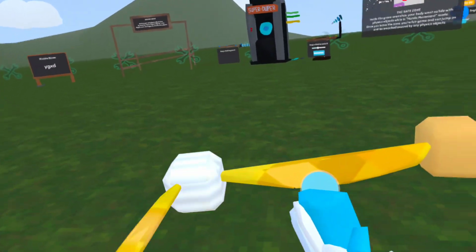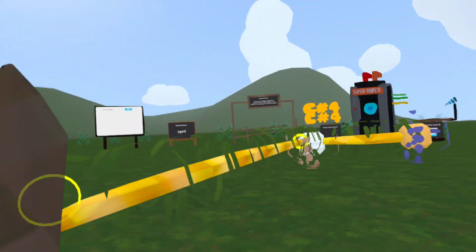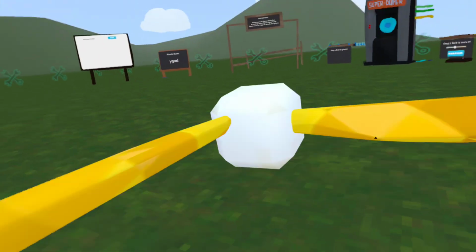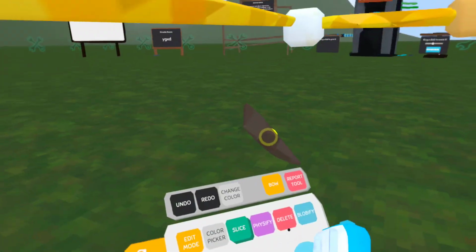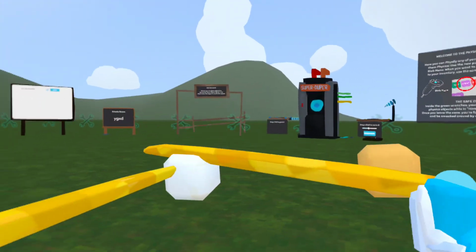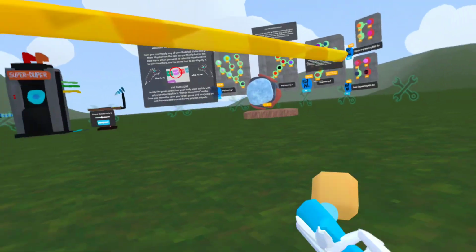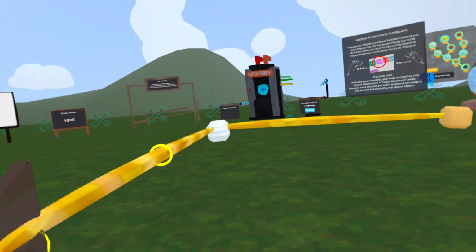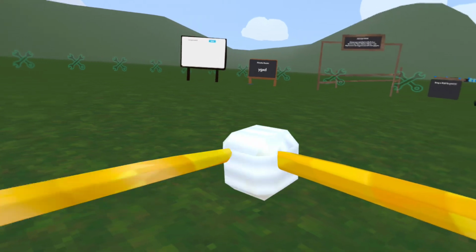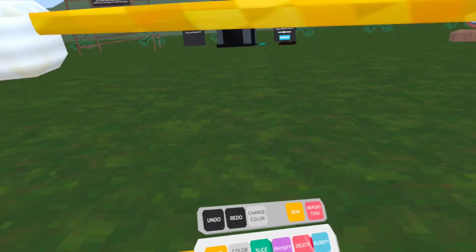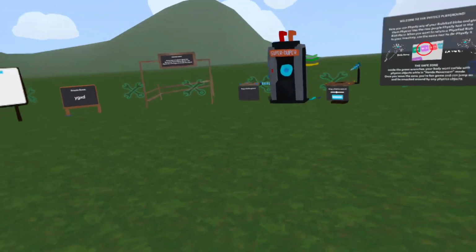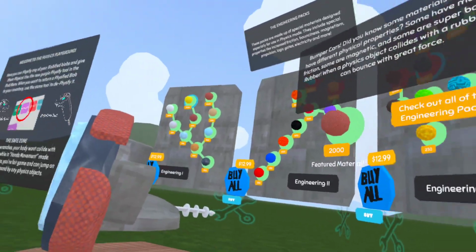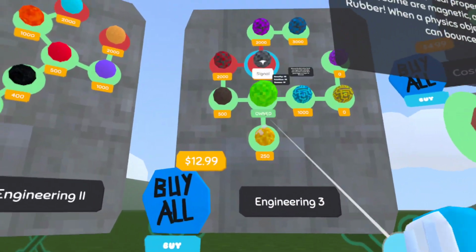One second. Hang on. I think I did it wrong or something. Well, I don't know, but it's supposed to connect things. So if you activate one part, whatever else the wire is touching, it will activate that. I don't know. I think it broke.